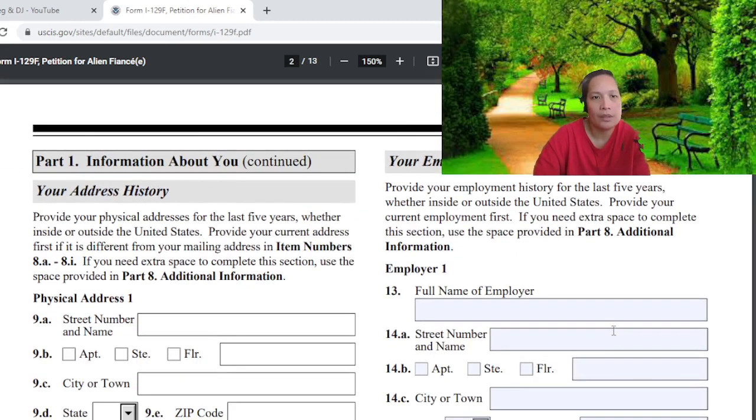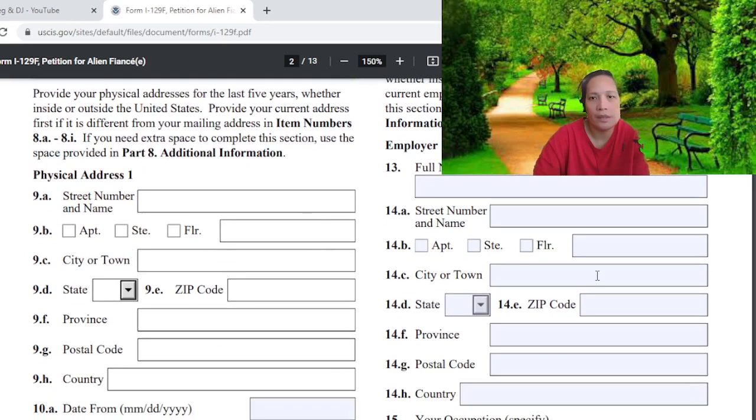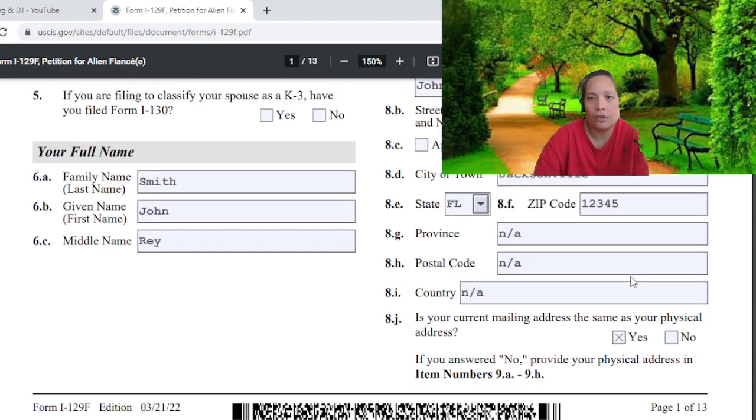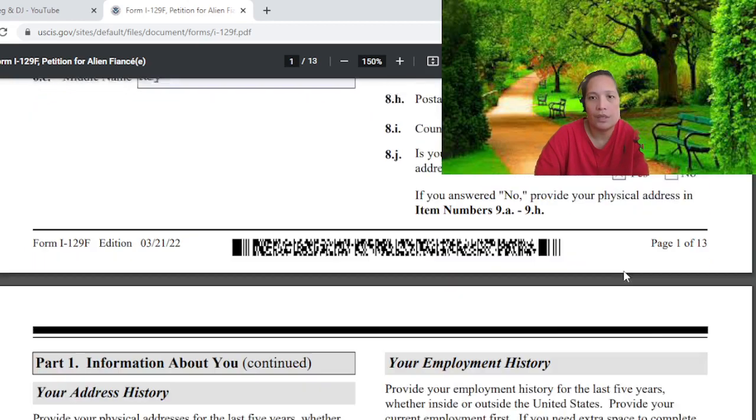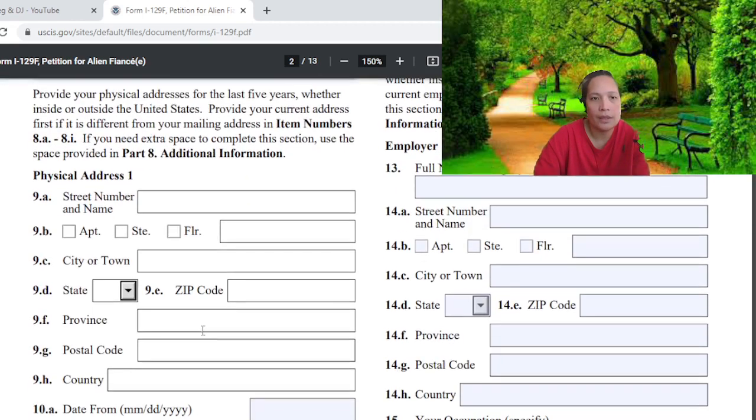And then let's go ahead and continue Part 1. Down here, physical address, if it is not the same as your mailing address. Since we said it's the same, we don't need to fill out here.